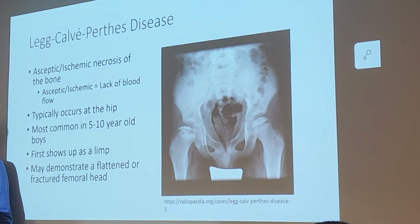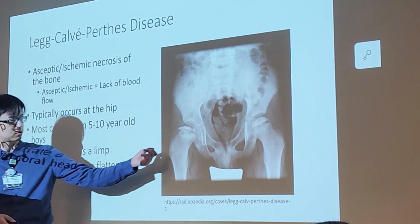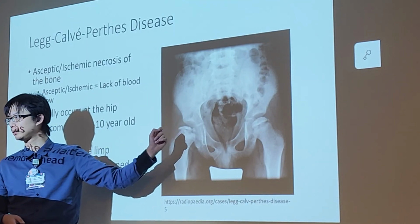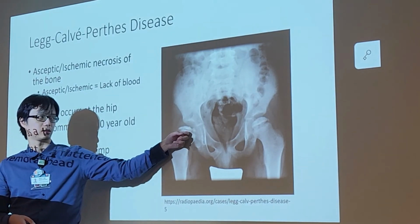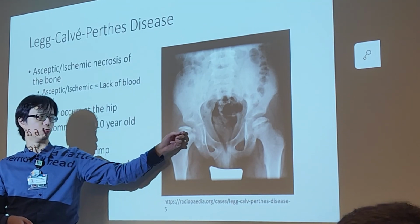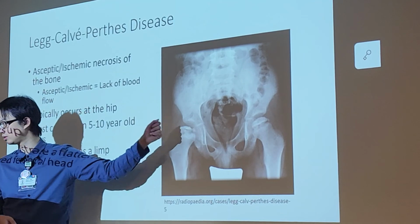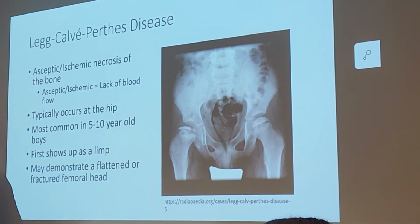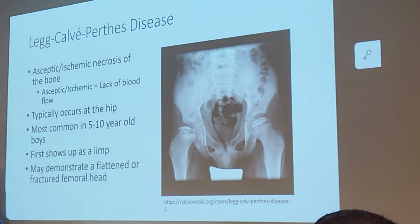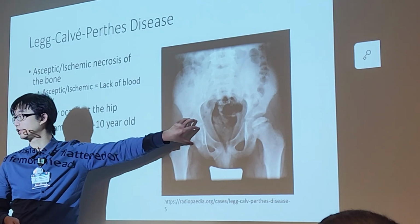So this is one of the ones where we're looking at the joint, something going on at the hip joint. In this case, the femoral head has decayed. The femoral head is kind of worn away. It's kind of disappeared here. We have some other pathologies which also deal with this hip joint.